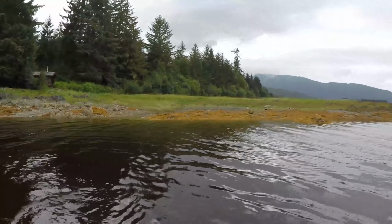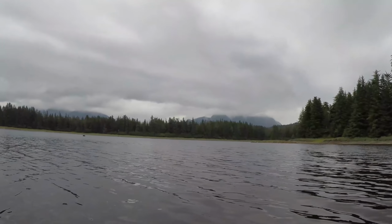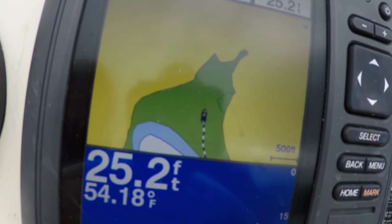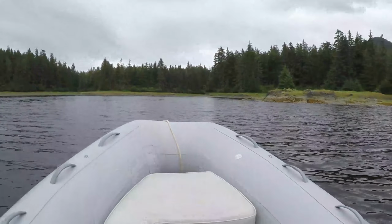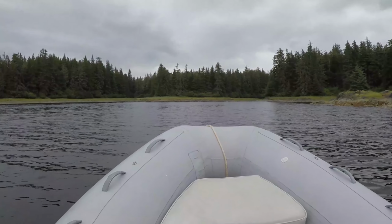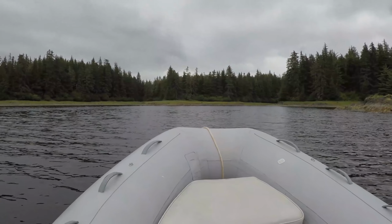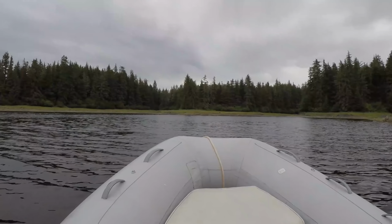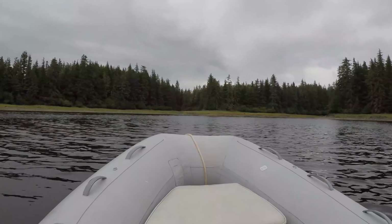We're off from the cabin. We're gonna go see what's at the head of the bay, if anything. So here we're in the green. You can see we're in 25 feet of water and working our way up this little bay. Green means at low tide it's out of the water. And it's like a 4 tide now, so for this to be out of the water, it's got to be minus 15. That doesn't happen, so minus 3 is about as low as it goes. Yeah, the charts are not accurate. It's part of the boating.